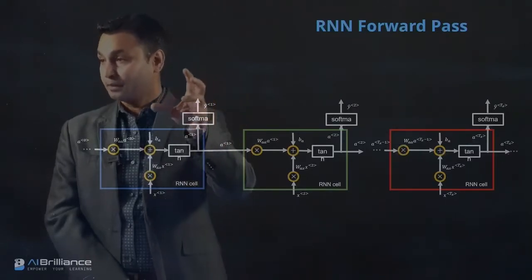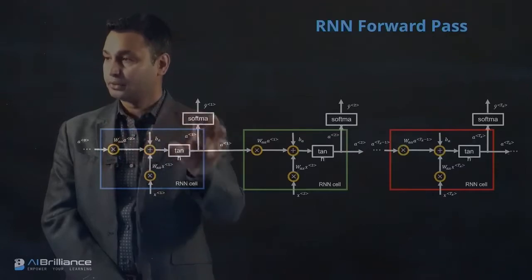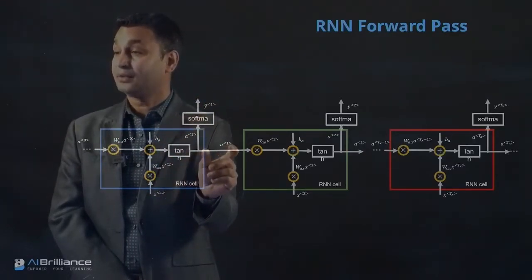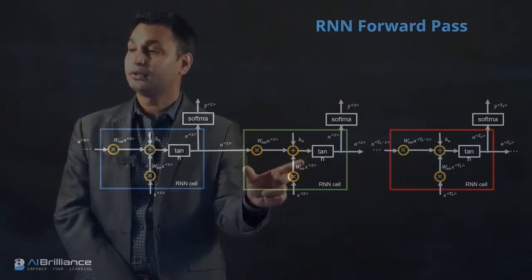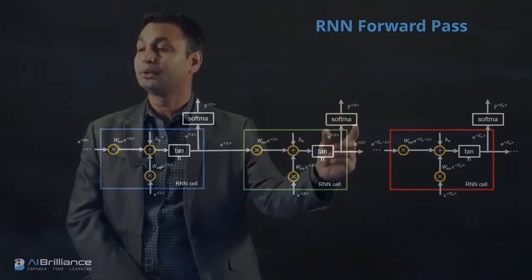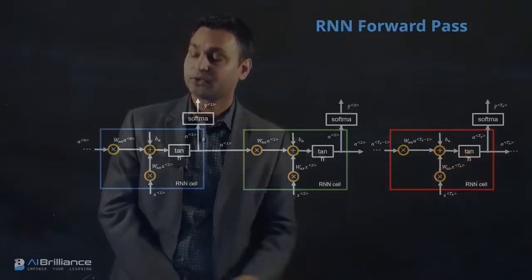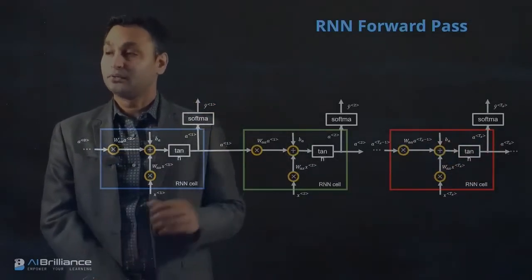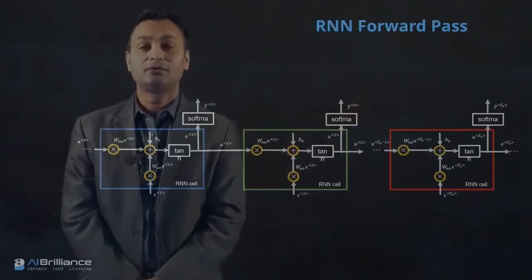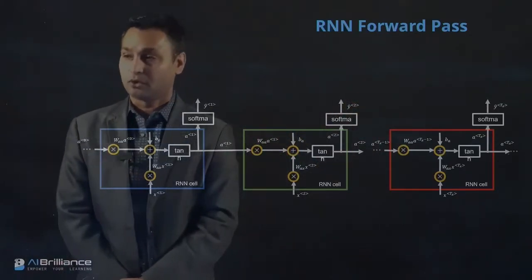What you do is you take X input and A0 as input, and then using this computation, you predict Y1 cap, and also you have an activation A1 that is passed on to the next layer, which takes that as an input along with X2, produces Y2 as an output, and then gives you A2, which goes to the next layer. When you do this kind of computation in sequence form, you are essentially carrying out the first step of any neural network architecture, which is known as the forward pass.